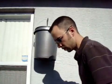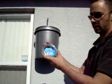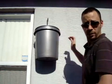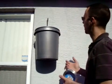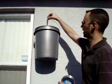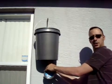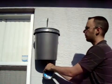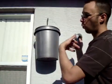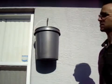What I'm also going to do is you're going to need some steel cable. This is galvanized utility wire. This one's 18 gauge. I'm in Florida, so we have some real heavy winds. I'm also going to secure this down to make sure it doesn't come off the hook. I'm going to come through the bottom and put another screw here and mount that down. That way it can't swing back and forth and bust my window or just fly off and you lose your plant. So a great way to anchor it down, and I'll step you through the process.